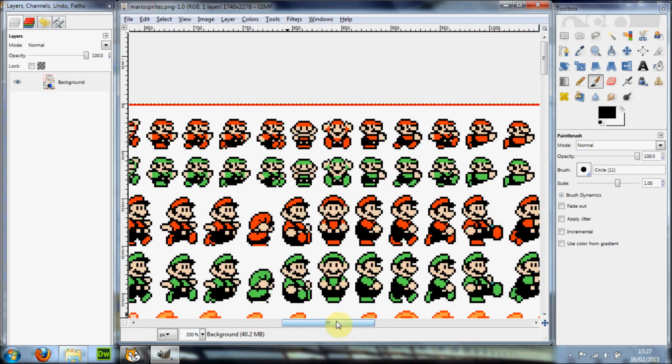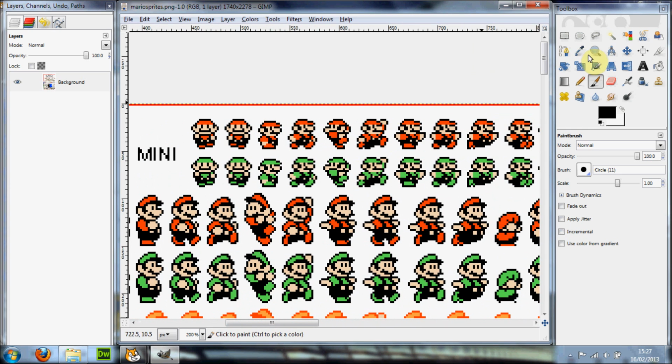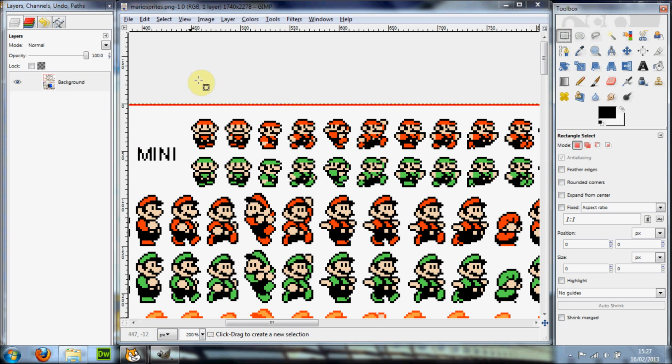Let's just get started. By the way, there's a link in the description if you want to download Gimp. Like I said, it's free, so I would download it, because if you're going to make a lot of games, then you'll want to use this. It's very good for making games, and it supports transparency as well.